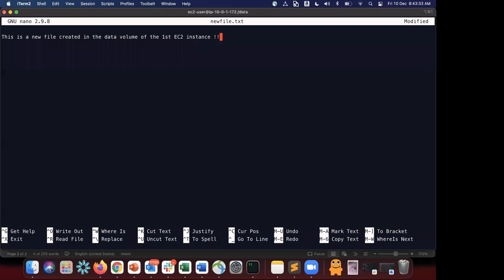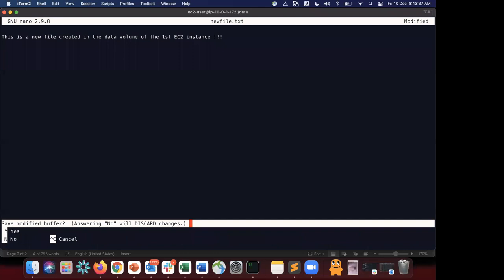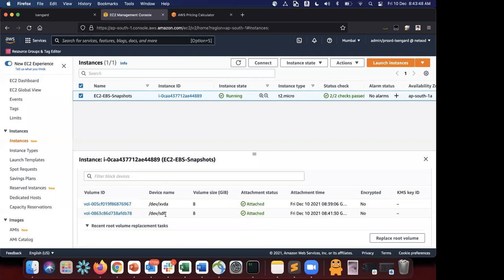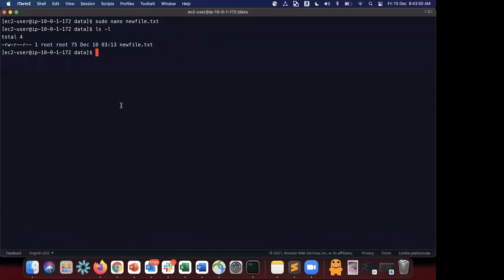That's the name and the content that I'm going to give. Press Control X, say yes. So this is created. Now we have something available in the data drive. So the data volume has got one single file.